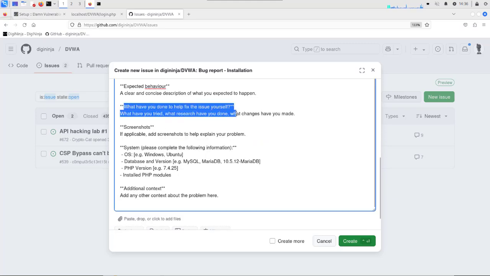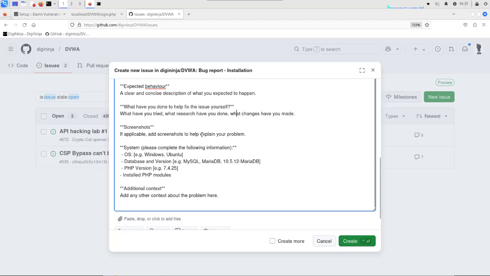This is an important one here. What have you done to help fix the issue yourself? I will give back a similar amount of effort to what you put in. If you turn around and say, I've done nothing, then I'm probably going to say, okay, and close the issue, close the ticket. If you show that you have tried, okay, I did the setup and it failed, so I looked in the log, I found this error, I did a bit of research on it, I found that it means the password's wrong, I think I've tried to change the password but I'm not sure on it, and so on. If you do that, I'm quite happy to help work out what's going wrong. If you say, it didn't work, no, I didn't do anything, fix it for me, then tough luck, you're on your own.